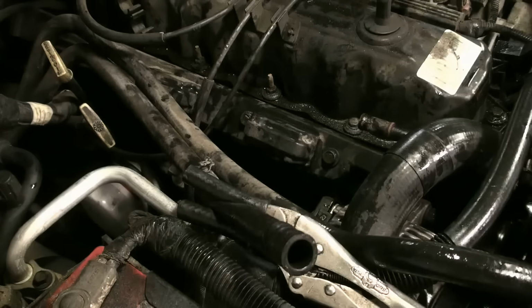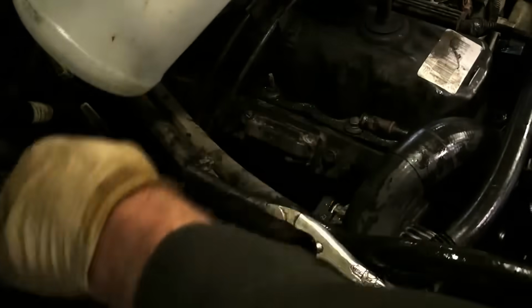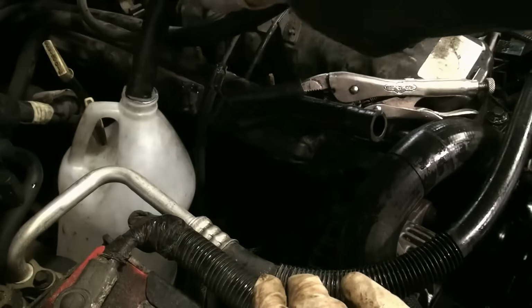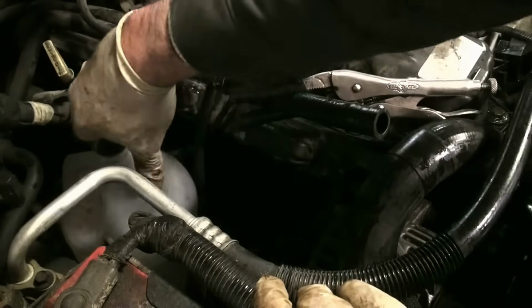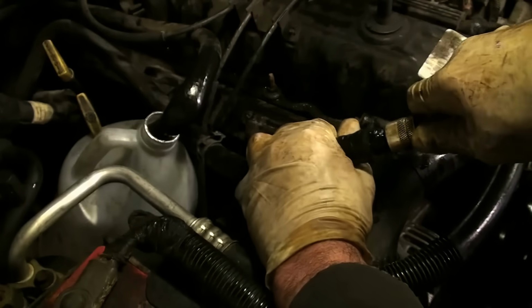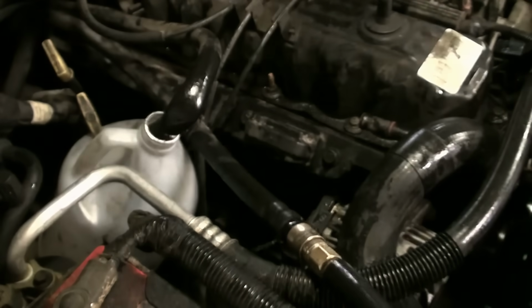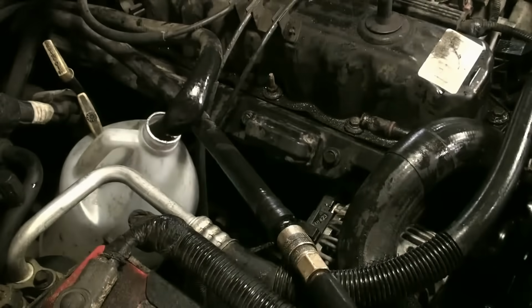Thermostat's installed. Now it's time to rinse out our heater core, reconnect the hoses, and see what we got. First I'm going to put my jug back in place. This is the in. This is now the out. Then I'm going to take my hose clamps off. And I'm very gently going to release the pressure.